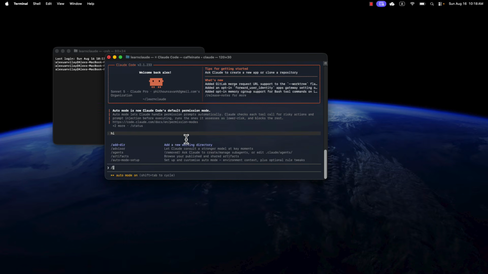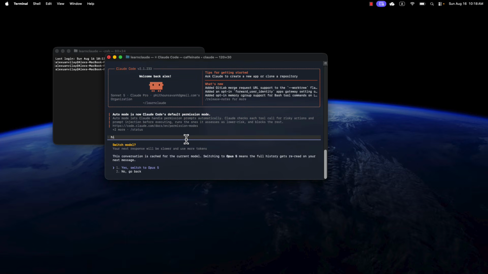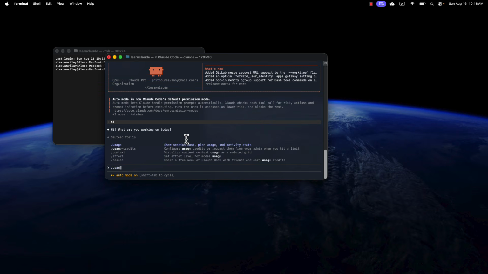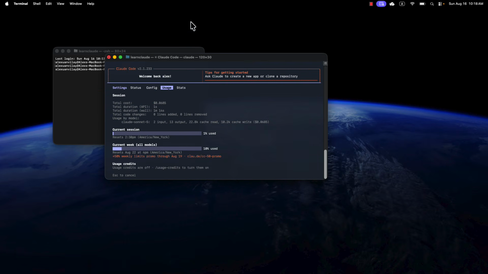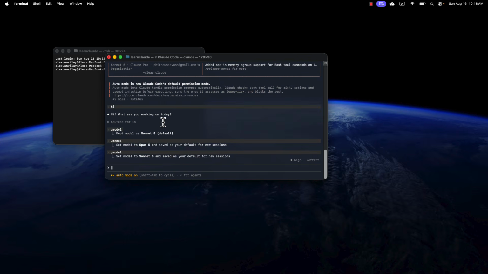Or you can change to another model like Opus here. Okay, yes, switch to Opus. And you can check the credit over here, or I am going to switch to Sonnet because I think Sonnet is good enough.